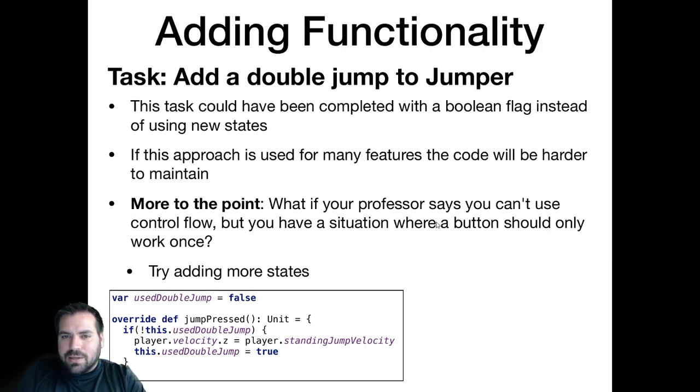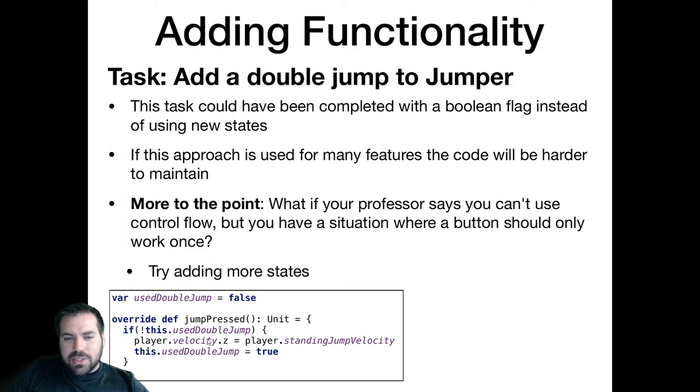So, arguably, you could do this. This might even be the best approach for this particular case, to have a flag, use double jump false. If I didn't use the double jump, let the player use the double jump, because we did have to add 2 extra states to implement this double jump. So this one is very debatable, and I'd probably even lean towards this being a better solution. It's a little cleaner. It avoids creating 2 new classes. It keeps the directory complexity down a little bit, even though we have to use a flag here.